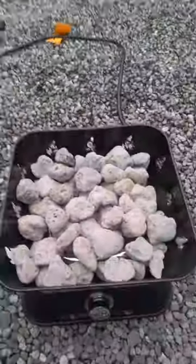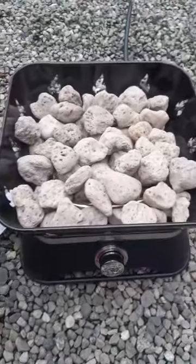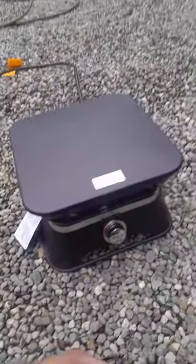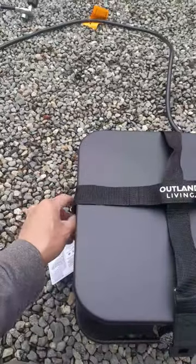Okay, so when you're done, you just turn off your flame like this, off, put your cover on. Right now it's cool. I let it cool down for a few minutes. Put your little strappy on. Just kind of clicks to the side, just like that.